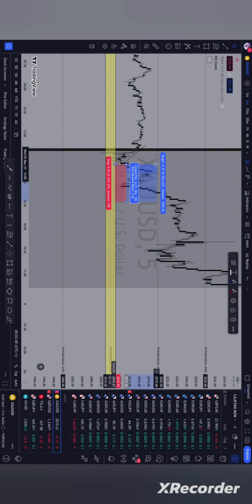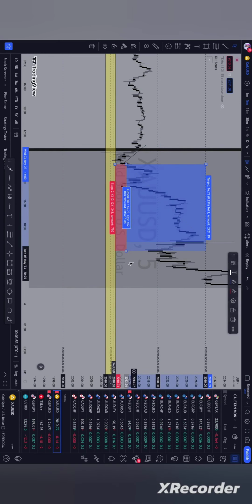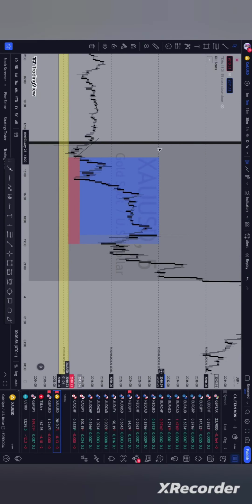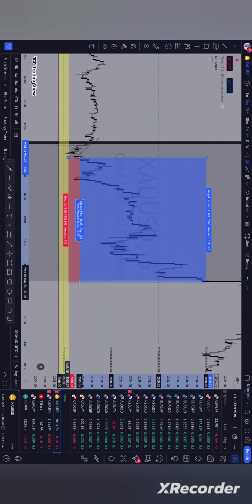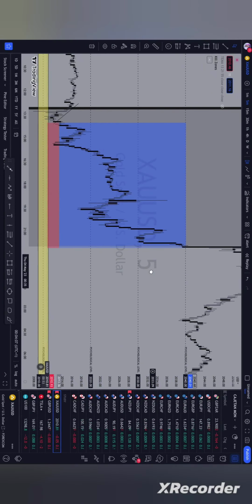If you allow the trade to run, you could ride it up to the next psychological level and you make over 160 pips, and your take profit is smashed just like that. And if you're willing to hold the trade, you could hold it up to the third psychological level and you have a 1:10 risk to reward ratio just like that. So either scalp it or you swing it throughout all the psychological levels till the session ends.